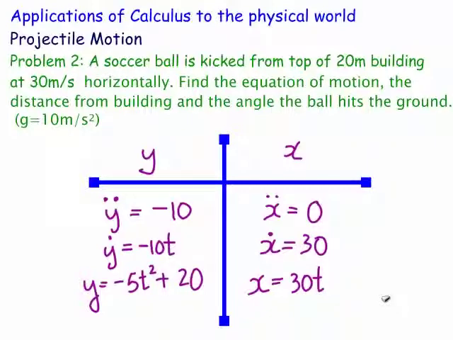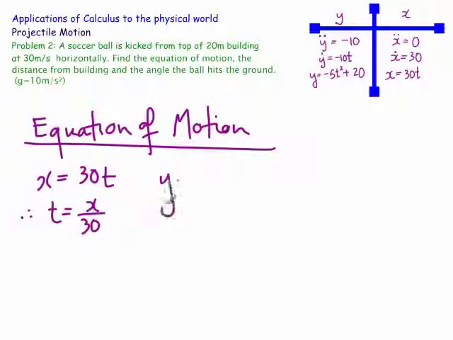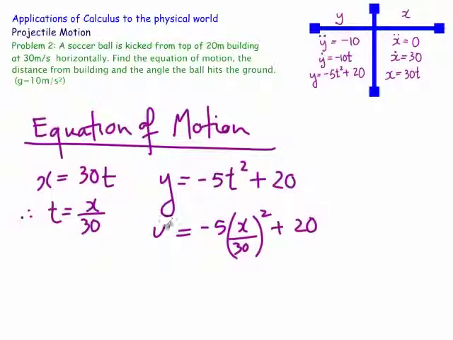So here we have the equations governing the motion. And these are much simpler than the problem 1 set of equations. Now, how do we get the equation of motion? Well, it's fairly simple. We just eliminate the parameter, in this case, which is time. So let's actually do that. Find the equation of motion. Well, how do we find the equation of motion? We just eliminate that parameter, t. We know that x is equal to 30t. Therefore, t is actually equal to x on 30. And all we need to do is substitute that into the y, which is equal to minus 5t squared plus 20. We need to just put that in. Minus 5 lots of t, which is now x on 30. That's going to be x squared on 900 plus 20. This is the y.